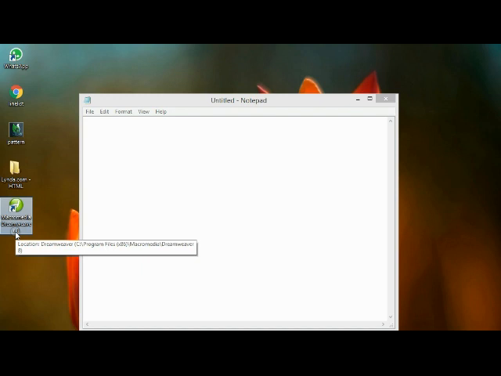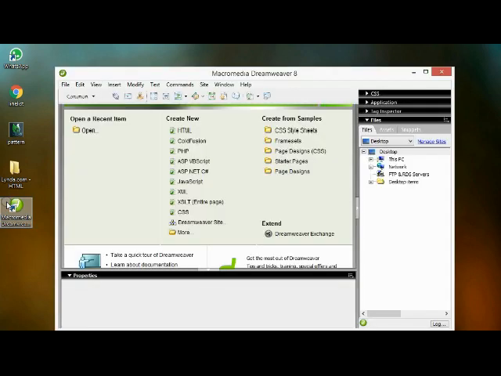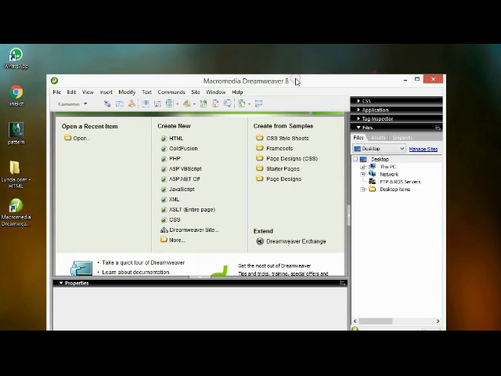It is very, very important. Macromedia Dreamweaver looks like this. It is very important that you know all this and master this application.